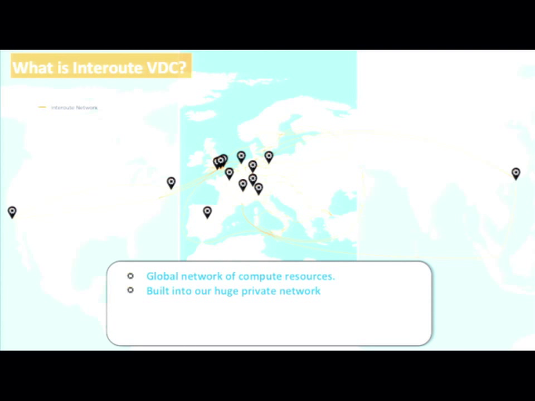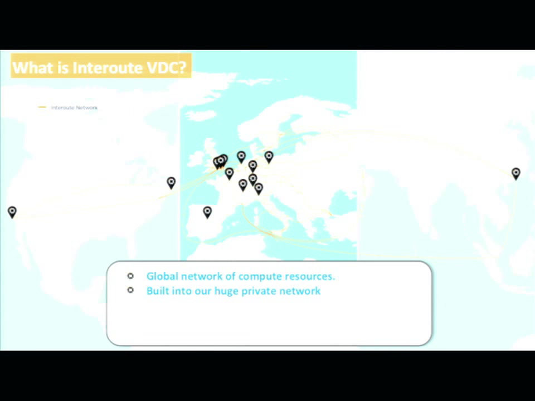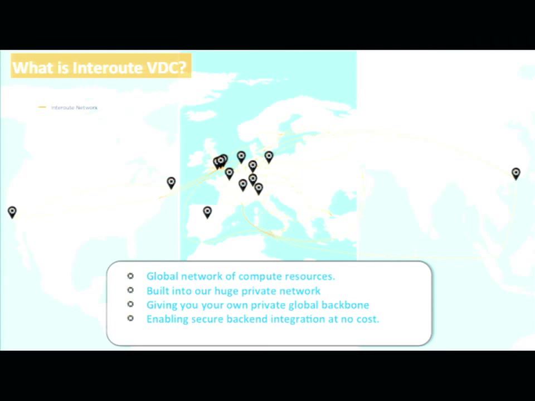We've built the cloud into the backend of a big private network, which gives you a huge amount of flexible options. Instead of having cloud in one location, you can take infrastructure as a service globally all the way around the world. Once you build a server in our data center in Madrid, you're then privately and totally connected to every other data center on our network. If you're building a big global platform, you could host it in Spain and it's privately connected to Los Angeles and Hong Kong — giving you a different way to build out cloud services, where the integration piece works a lot easier.